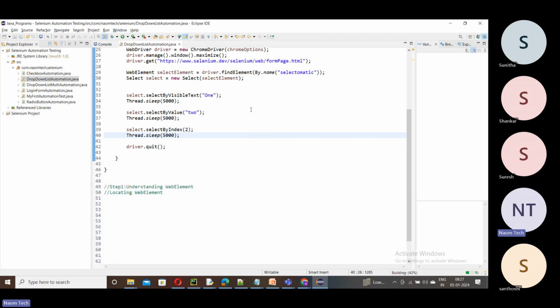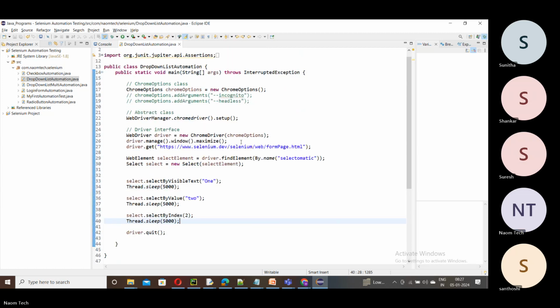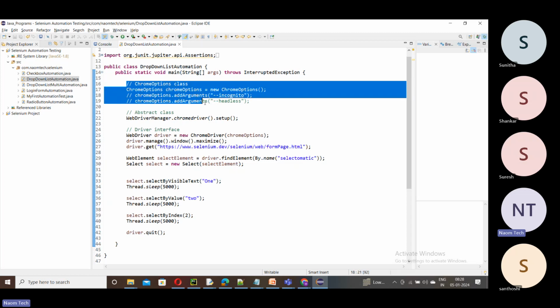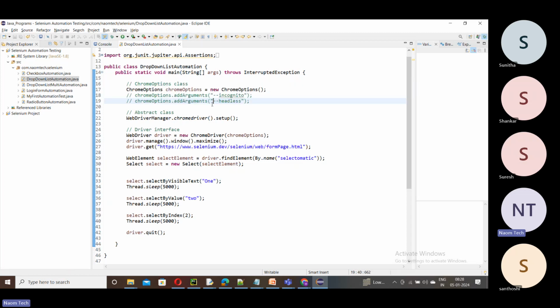If you look at the code here, friends, this is a single select drop down list. This is the first one we are automating here, for this web element. Now you see these steps are common: creating Chrome options, setting up WebDriver manager, and then getting the WebDriver object.